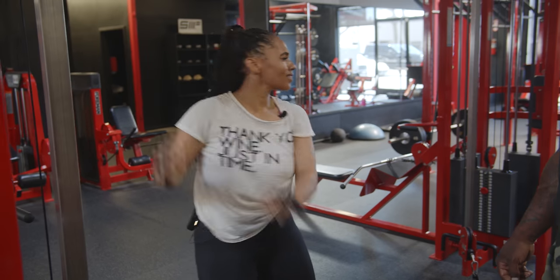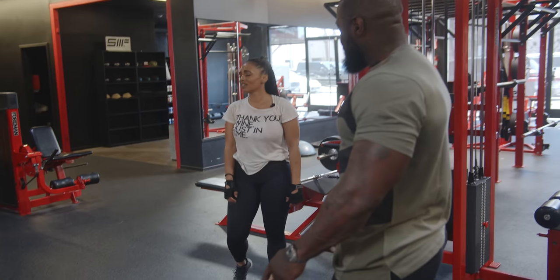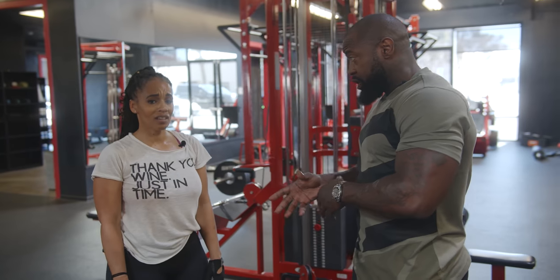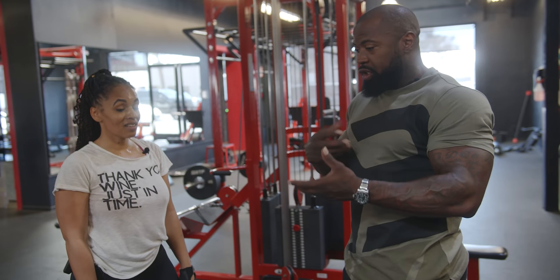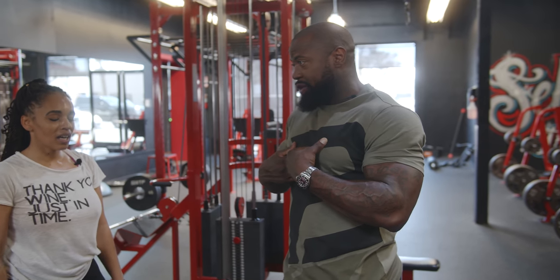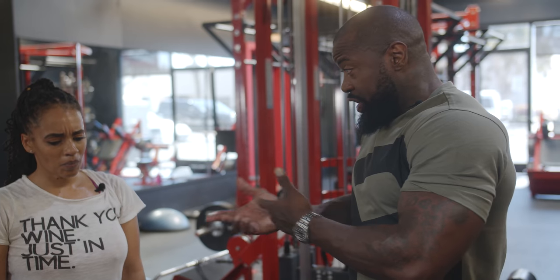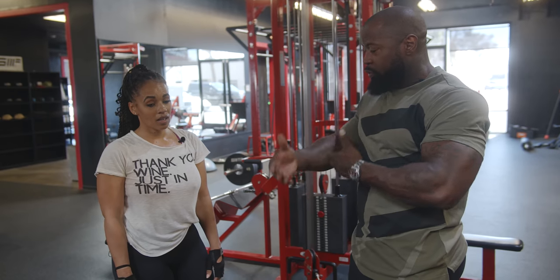Fuck. Good job. How you feel? Yeah, the good thing is this. I'm noticing that you're being able to move through these workouts a little easier now. So your body's starting to acclimate. I know you still feel beat up, but you're conditioning your body a little better now. As a trainer, I love seeing this process. I know it don't feel good yet, but I love seeing the progression, and you are progressive. We've seen that with your numbers. And I see it in your performance. So we're moving in a good direction.